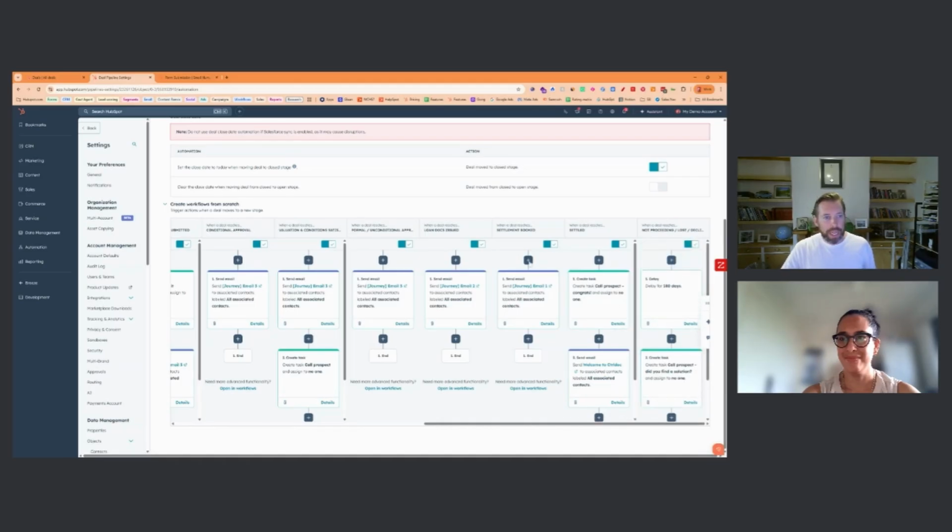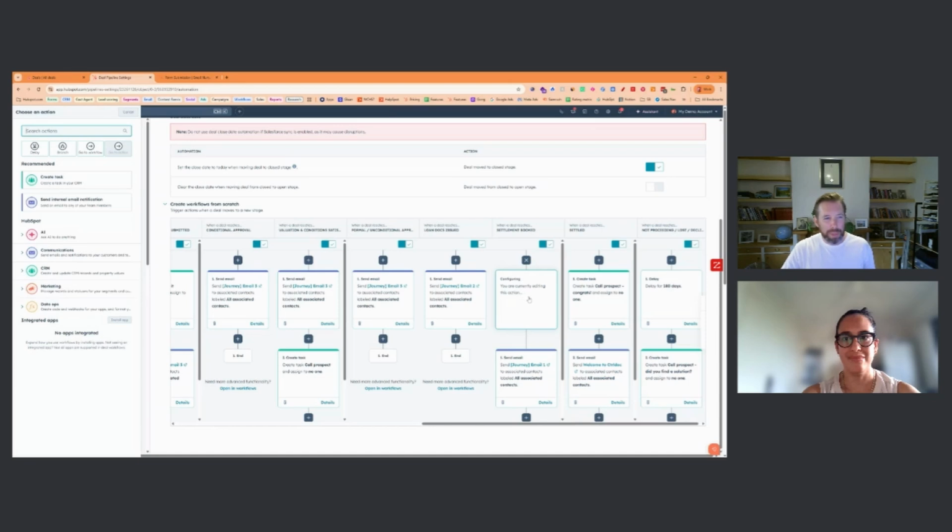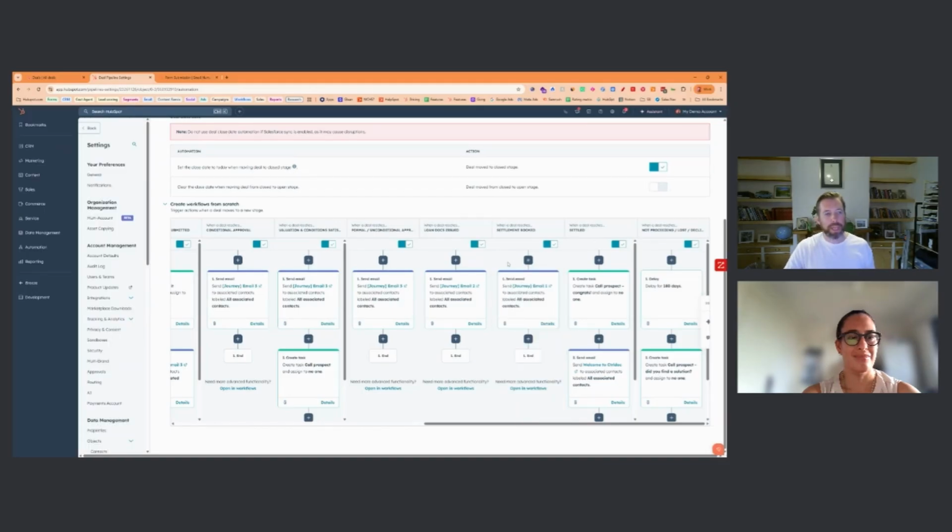So these are really easy to set up and build. You don't need a developer to do this. So you can do things like create tasks or send external or internal email notifications or change records in the CRM. They're really easy to set up, and it can go a long way to making your business really professional, but saving the people in the back office from maybe sending that manual email, hey, we've just submitted your loan, we'll be in touch. You can have a nice email go out on your behalf.